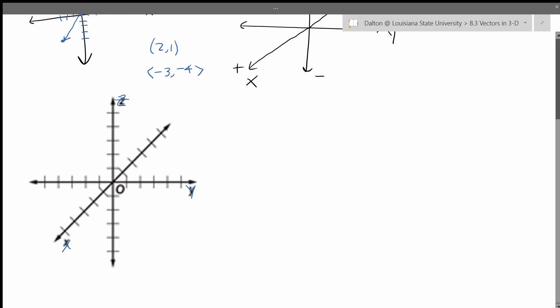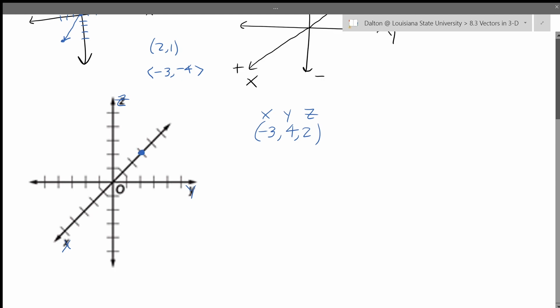Okay, if I ask you to graph the point (-3, 4, 2), doing two dimensions is easy because you go -3 in one direction, 4 the other direction, ta-da, you're done. In the third dimension, there's kind of a strategy to it. First of all, remember our triple goes in order x, y, z. So you still start at the origin, but along the x-axis, it says -3. So if I were just graphing that point, I would go back 3. So I want you to actually put a point there.